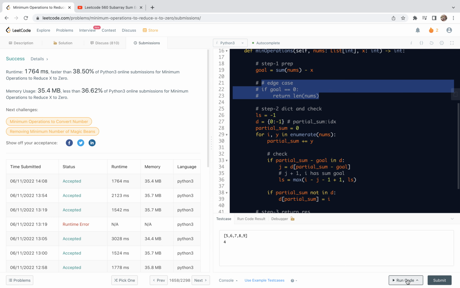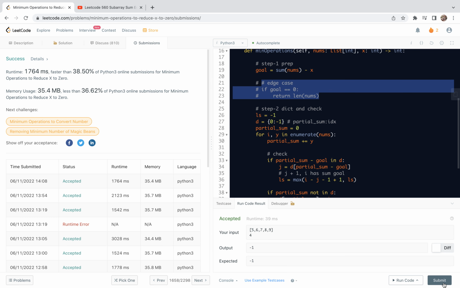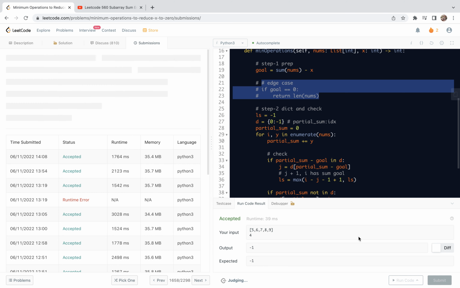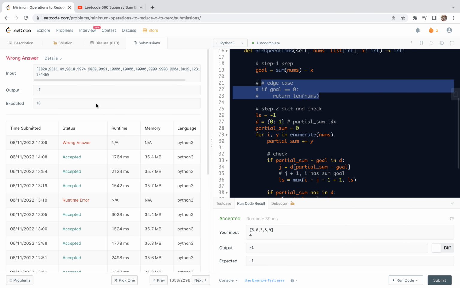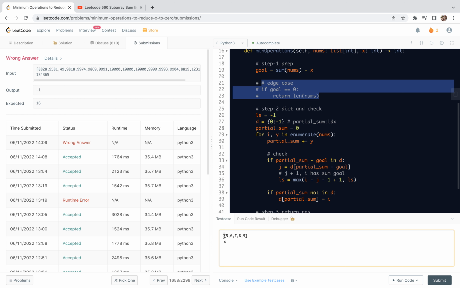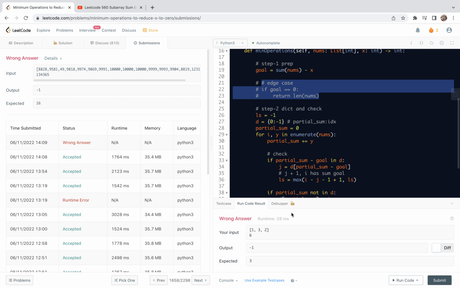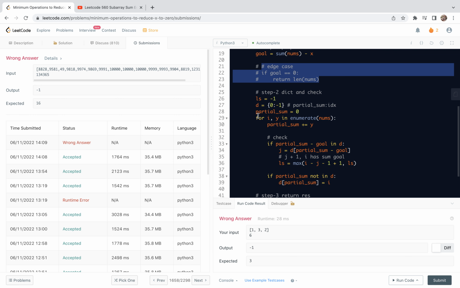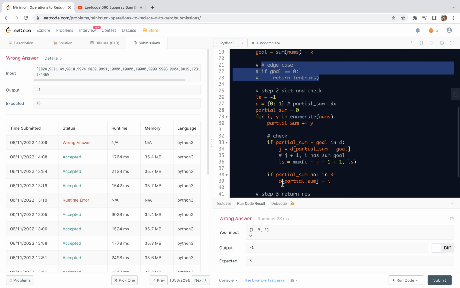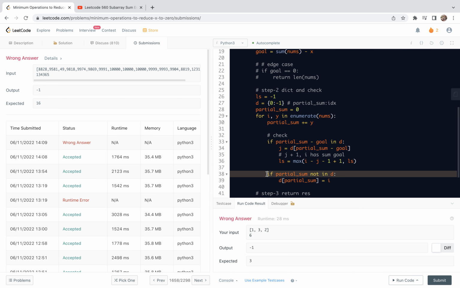Yeah, we will have 5, and we are using this 2 and 3. The longest subarray corresponding to the complement is 114. Let's look at this. We should return -1 in this case.